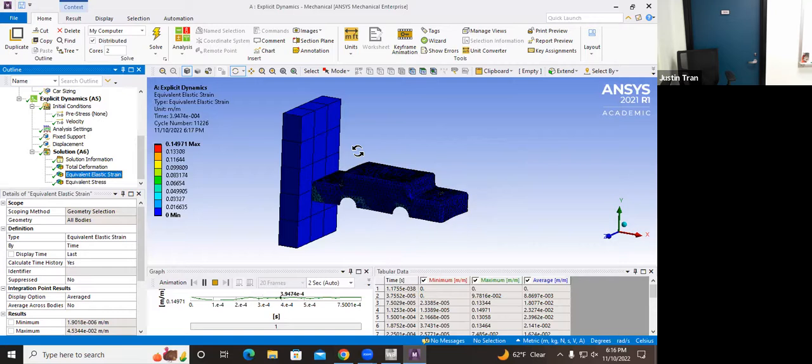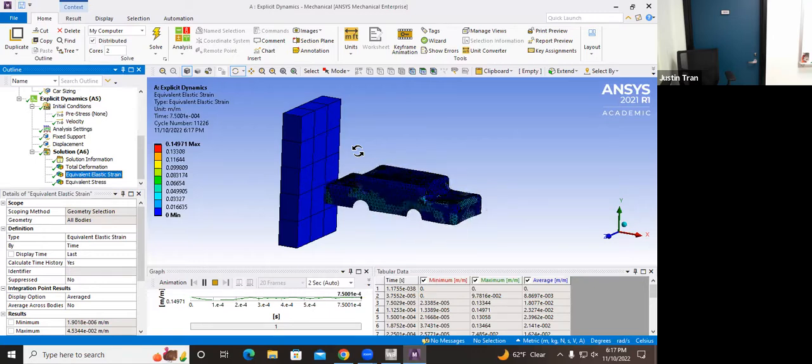Actually, there's one more. You can actually see the kinetic energy. You can see how the split is between kinetic energy and internal energy, because when you first start the simulation, the car is going, then as it contacts the wall, all that kinetic energy gets absorbed. But because we're looking at a perfectly elastic situation, it actually bounces back.